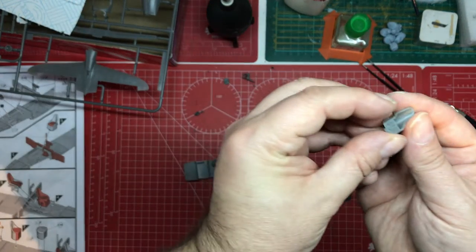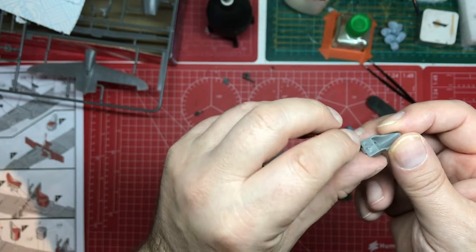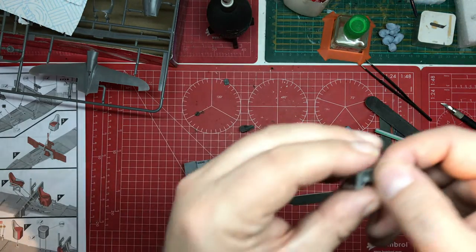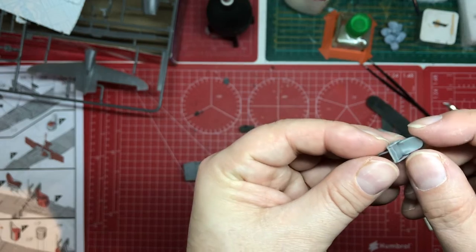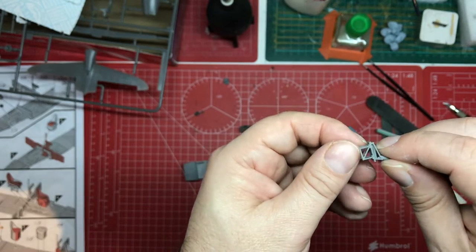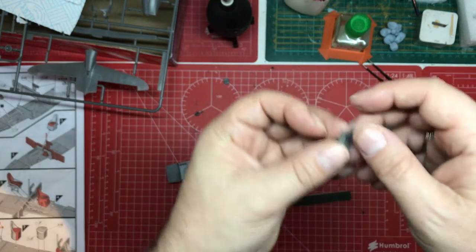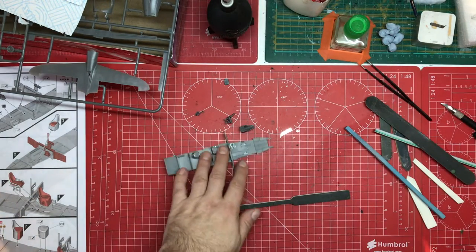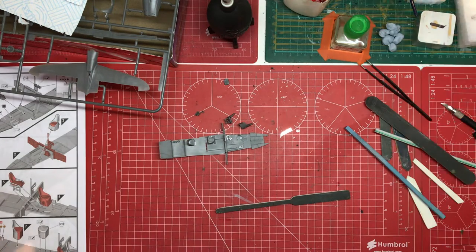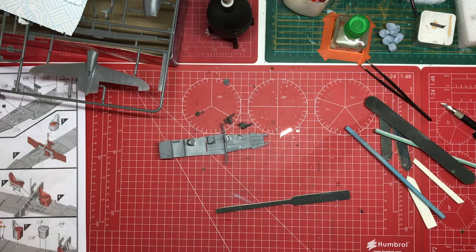This seat needs quite a bit of filling to sort out that join seam there and a little bit of sink on the front. So we've got a little bit of work to do. The rest of it's okay though. This seat has gone together really well, but it's going to be easier to paint the black areas separately before we fit this in. So we'll paint it at the same time as we paint that. Paint it in the green, then we'll paint the black in, and then we'll fit it. So that completes me up to step eight. So I'm going to go and do some filling, and then we'll have a look at some more steps before we do any painting. Basically, I want to build this up into its sub-assemblies as much as possible.